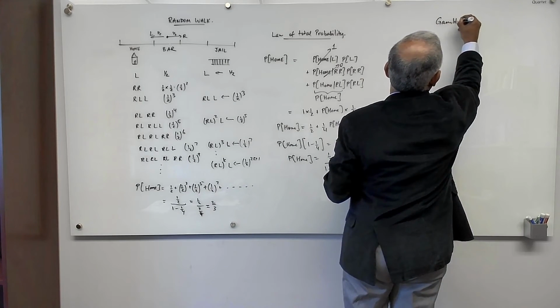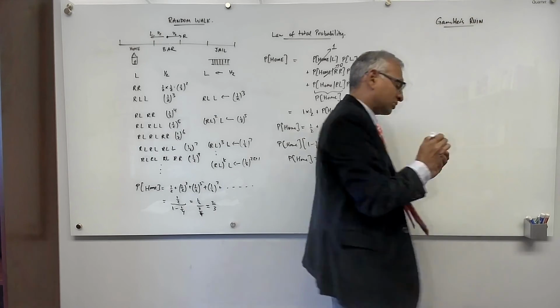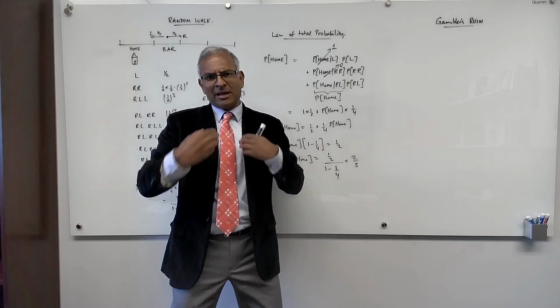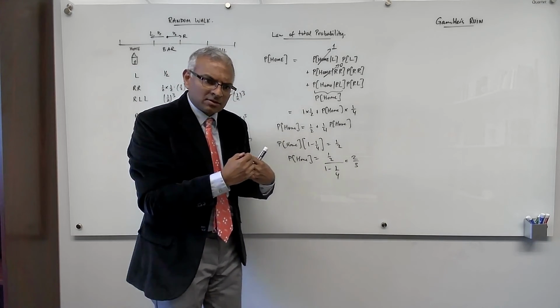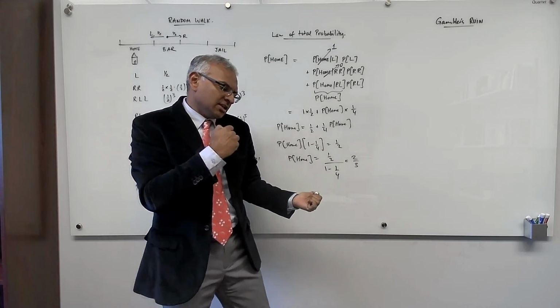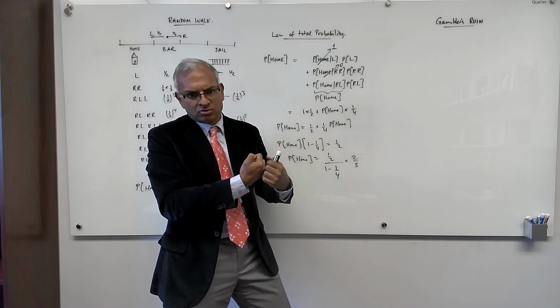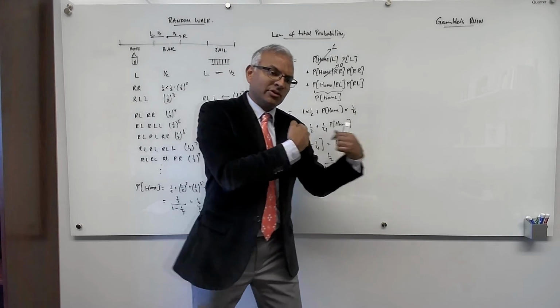Gambler's ruin. So here's what's going on. You're a gambler. Okay, you walk into a casino. You have $2. So you're a poor gambler like me. You only have $2. Okay, and you're going to play a game. Okay, and this game obviously favors the house, but at each step you're going to bet $1, and you can either lose the $1, which means you drop in wealth by $1, or you can win an additional $1 and you increase your wealth by $1.